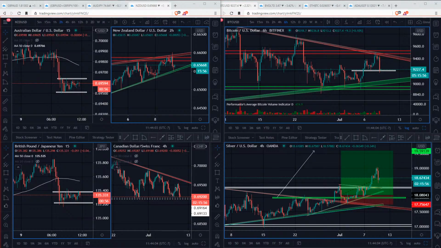It's not even comparable to the number 2 charting software, in my personal opinion. TradingView is the best charting software on this planet right now, in my personal opinion. So if you're going to use anything, TradingView is your best bet. You can also attach your broker if you'd like, and set up different lists, and there's so many things you can do with it. So I highly, highly recommend TradingView.